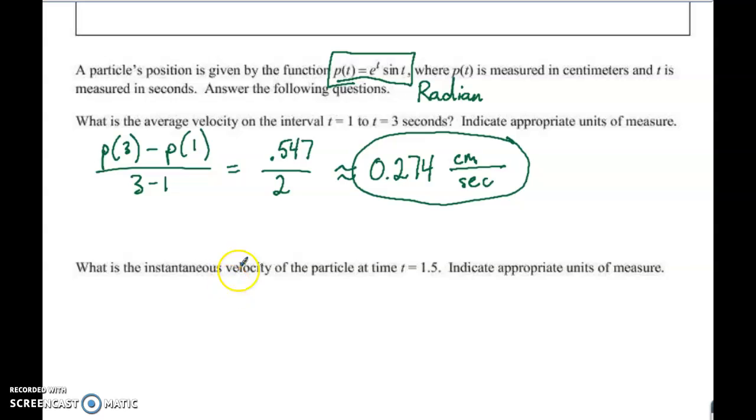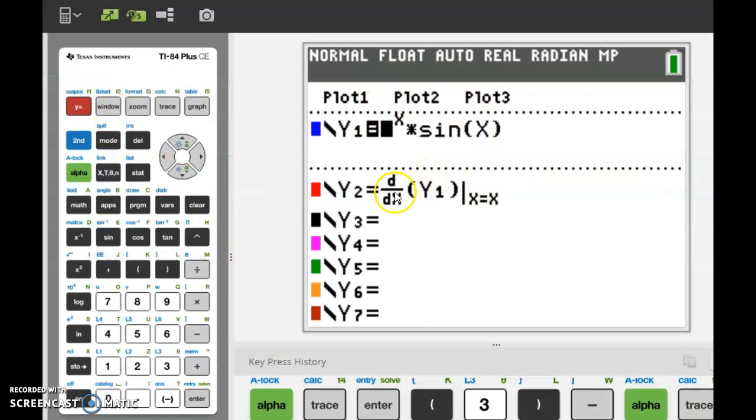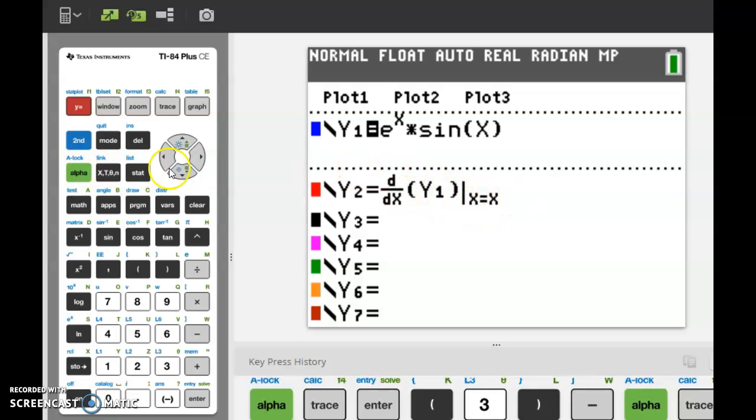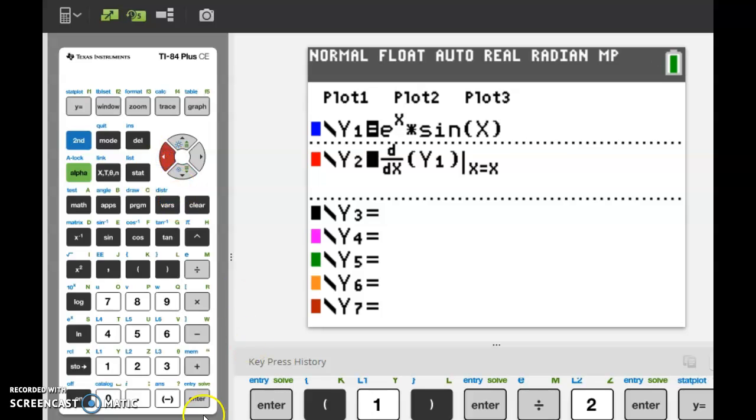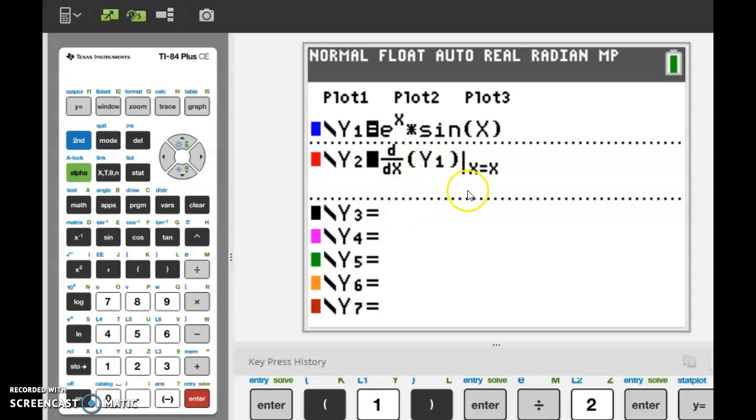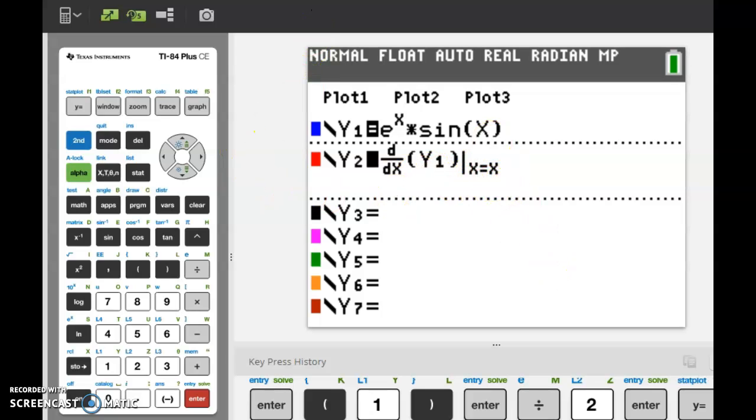But then when we get to the instantaneous rate of change, then that would be saying to do P prime of 1.5. And you may have noticed, because I'm making these videos all in succession, that I already had the derivative of the first equation written as my y2. I've had students that go to their calc test with this already saved in just because they didn't want to forget. A good moderator would delete your calculator or make you clear it out, but most do not.